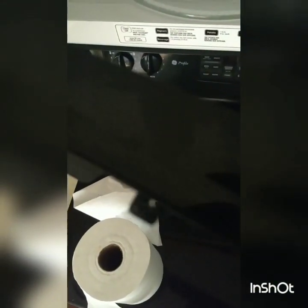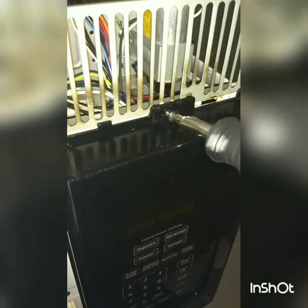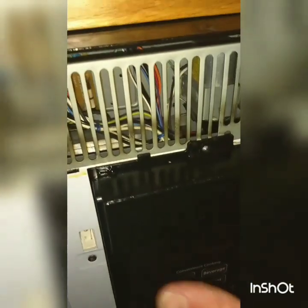On this model there are two screws — I already have them almost all the way out, there's one and there's two. Then push this piece to the left and pull these little clips. See that clip? It goes into that slot and slides to the right. Slide to the left, and one screw holds this keypad on right here — take that off.